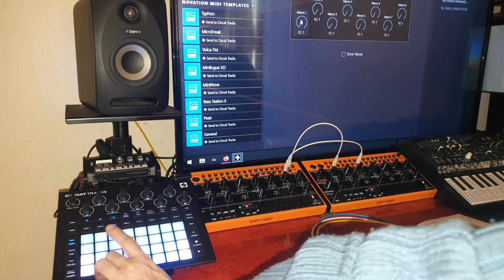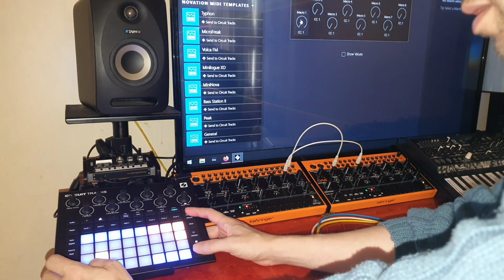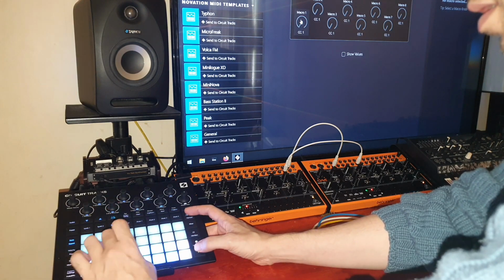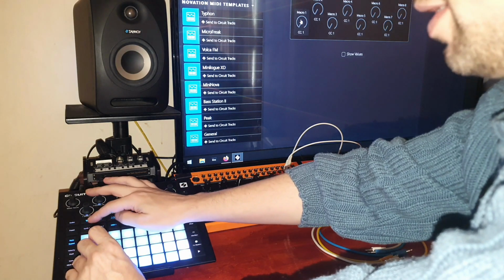The CCs, if I was to put in a note, and maybe let's go to the old project. If I put in some notes, let's do some bass.